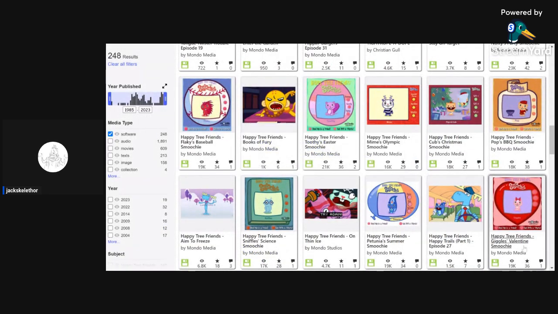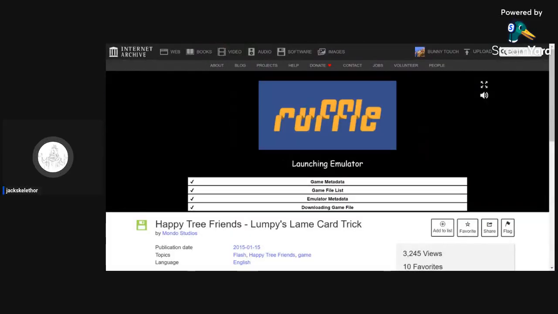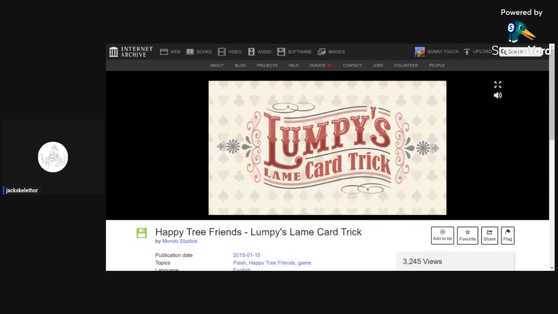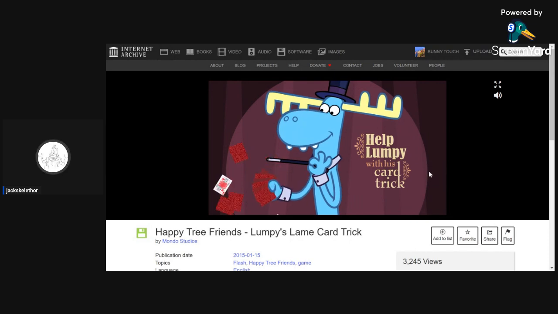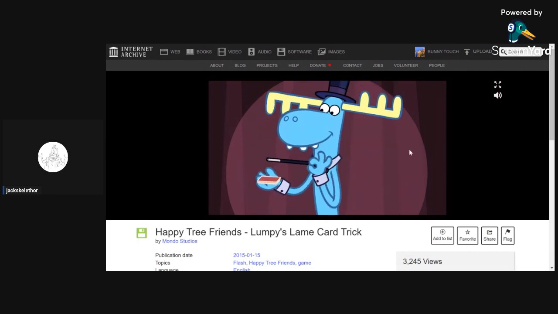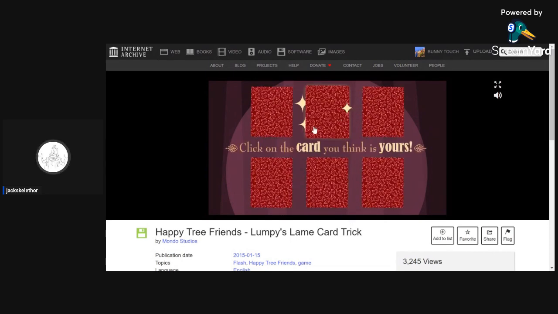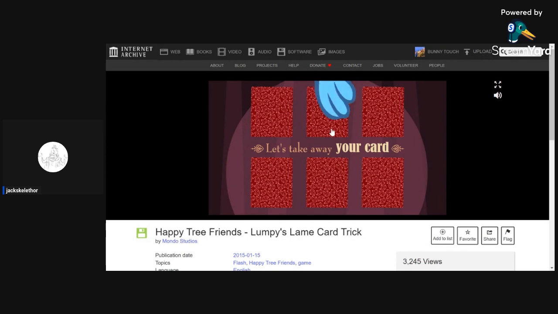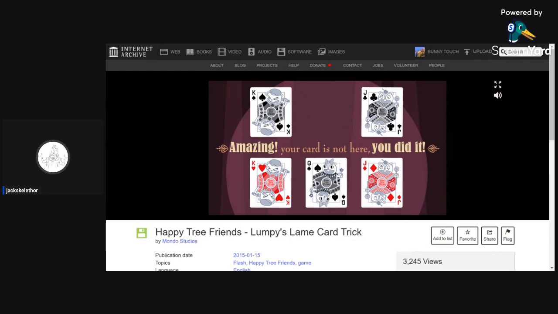Never forget that. Oh, I'm a car truck. Love the truck. Pick a card, remember it. Don't forget it. And now for the magic. Pick the card you think is yours. Now let's see how you did. Amazing! Your card is not here, you did it. You made Lumpy look like a real magician.